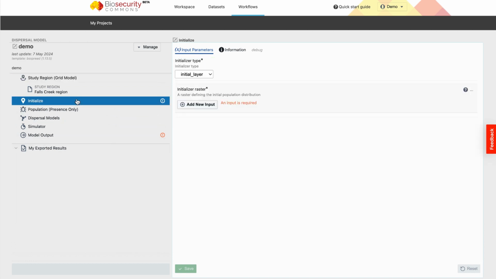In the next step, you will select which cells in your model are initially populated with the pest. This can be done in two ways. Selecting Initial Layer allows users to define where the invasive species is present. Selecting Random creates a random distribution. More information on this can be found in our support article. In this example, we will choose Initial Layer.